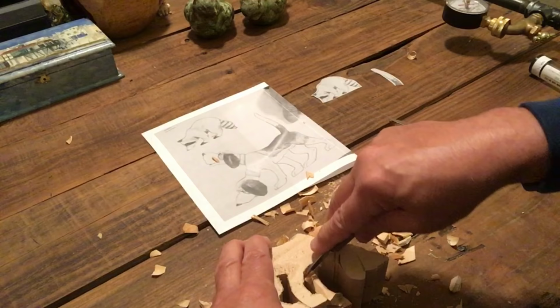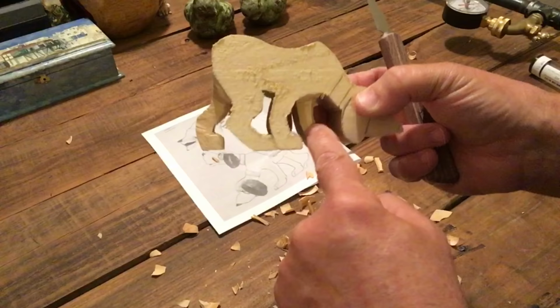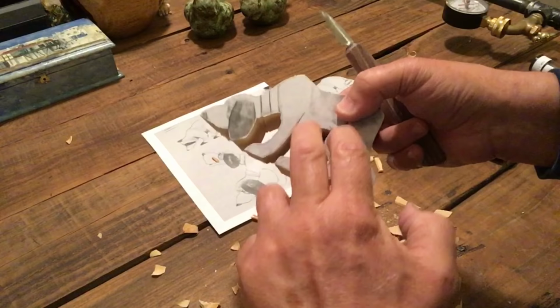Starting to see how that leg is going back. I'll do these two the same way. I'll cut these back to halfway.